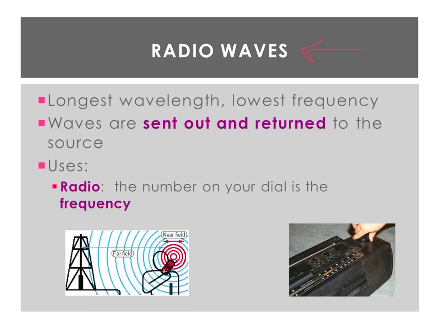So what happens with radio waves is that there is a source that sends out these signals, and it has to have a receiver that allows it to translate the information, and it also bounces it back to the source to have a complete circuit of the wave travel. And so this is used in radios. The number on your dial would be the frequency of the wave that is used.